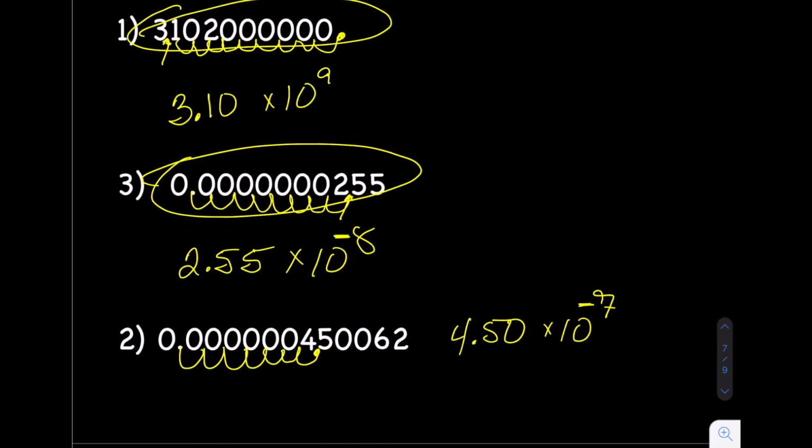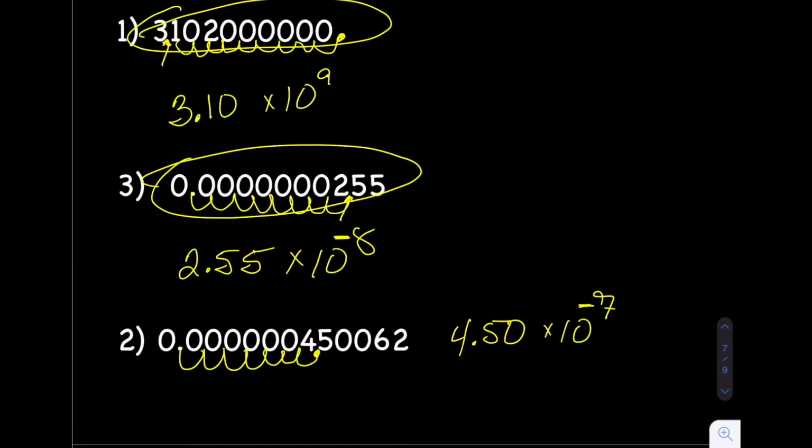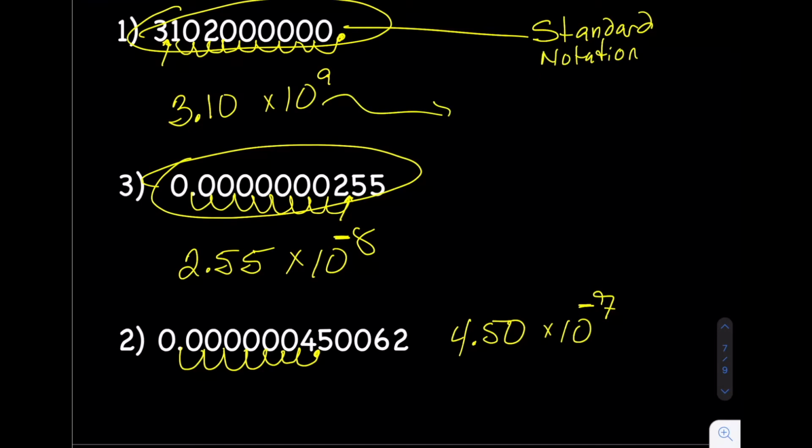All right, that's it for scientific notation, going from standard notation. By the way, by standard notation, I mean regular. So this is standard notation. And scientific notation is the move the decimal with the exponent. So this is scientific. Okay, so we've learned now how to go from standard notation to scientific notation, right? We can go from standard to scientific. Next up, we'll be going the other way around, starting with scientific and going back to standard.